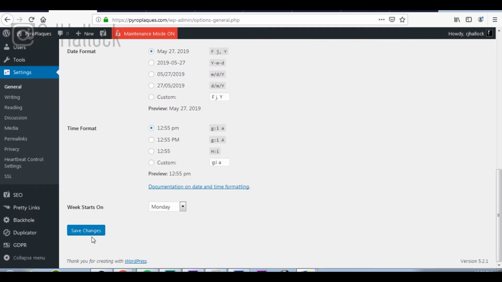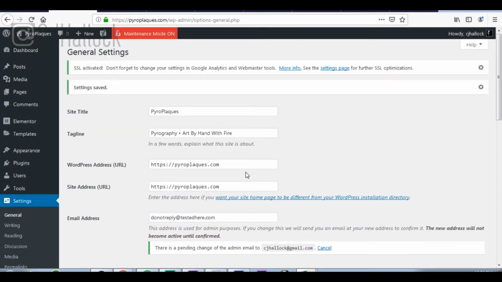So now that I've put that in, I'm going to click Save Changes. It's going to send you an email, and when it sends you the email, it's basically going to be one of those things like, hey, you need to verify that this is you and that you want to actually use this email address. Click here, verify. Follow along with what the email tells you to do, and then you'll be good to go.